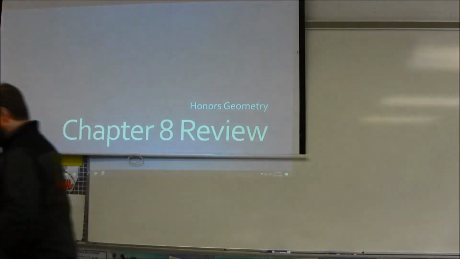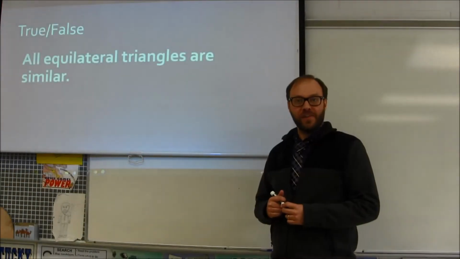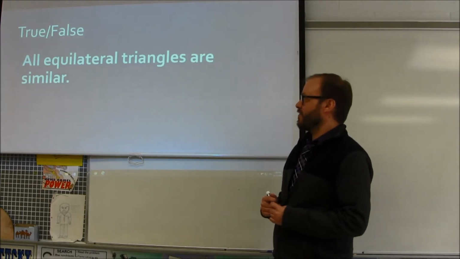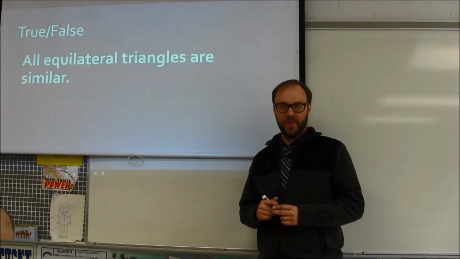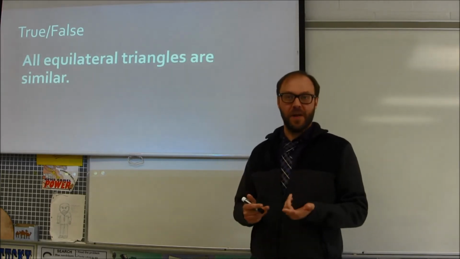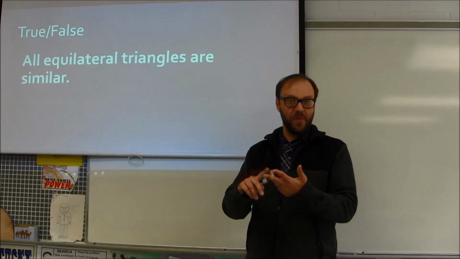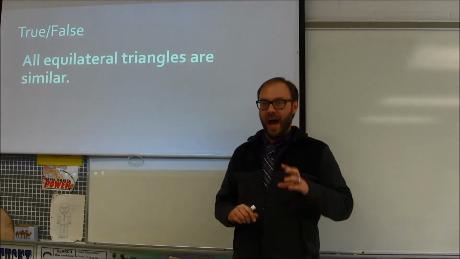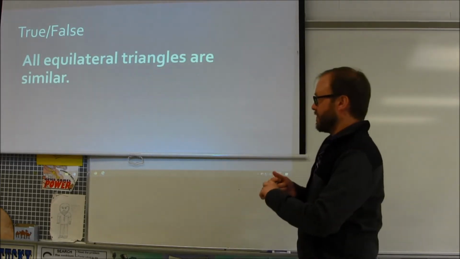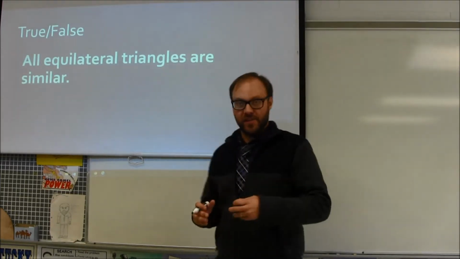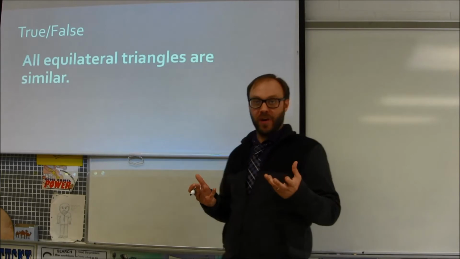All right, so our first question here, true or false? All equilateral triangles are similar. Remember, we've got different options for proving triangles similar. We've got the angle-angle rule, the side-angle-side rule, and the side-side-side rule. This one can actually be shown a couple of different ways. First of all, to show a statement is false, you just have to come up with one counterexample.